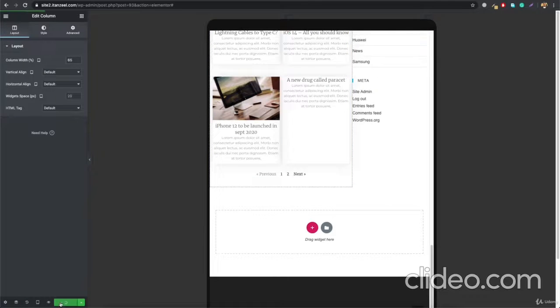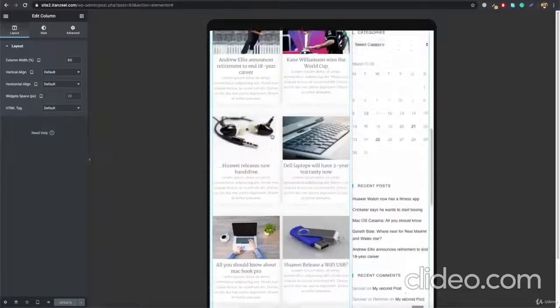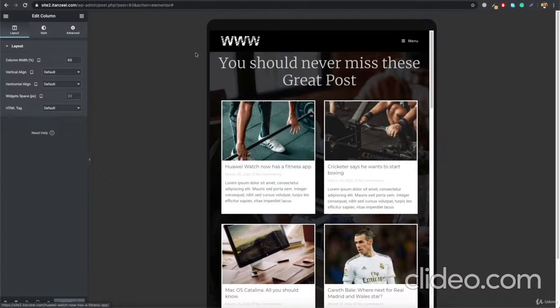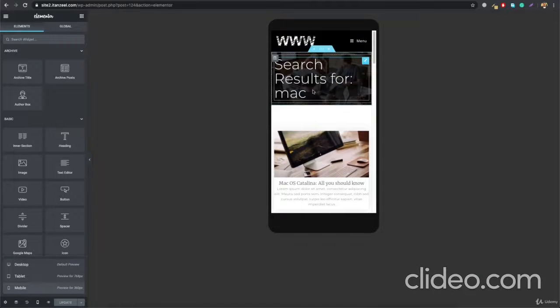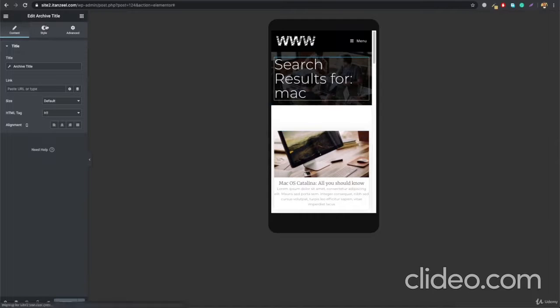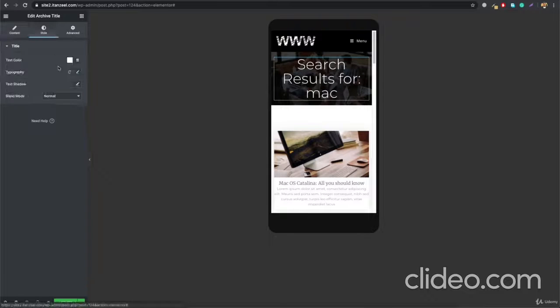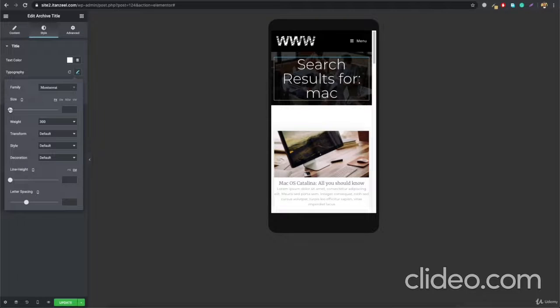What you can do now is that you can hit update, and our home page, that is actually the post page, is now ready. Same like this. Now let's talk about this one. So all we have to do is to basically click over here and set to the mobile mode, and here we've got this. So for the styling of this, you can basically align it to be center, just like that. And for the style, you can keep the size to be a little bit much smaller.